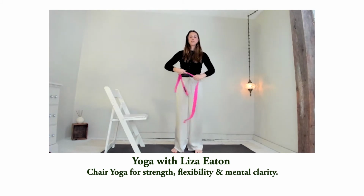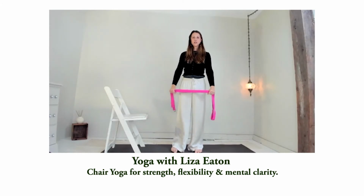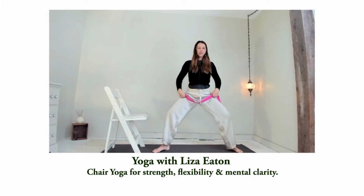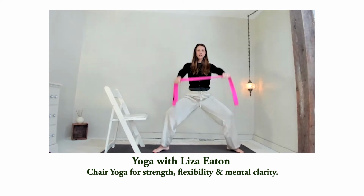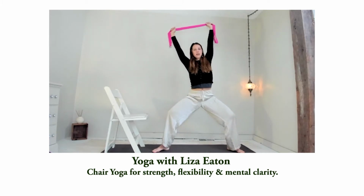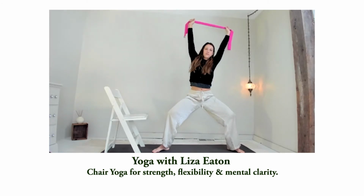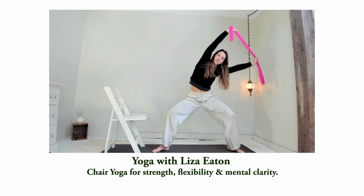Let your strap open a little bit longer so the hands are a little bit wider than the shoulders. And let's step the feet wide with the toes jutting out to the sides. Bend the knees, so you're sitting in a wide squat. Let's inhale, reach the arms up over the head. Exhale, leaning to one side. Inhale to center. Exhale, other side. Good, inhale to center.